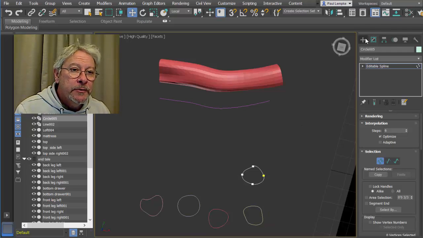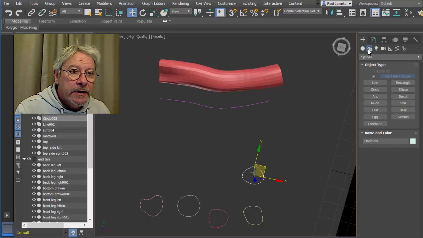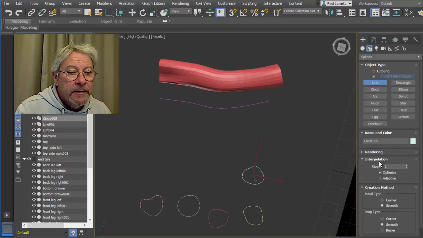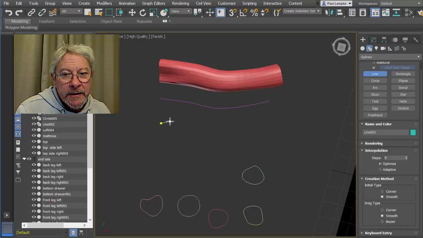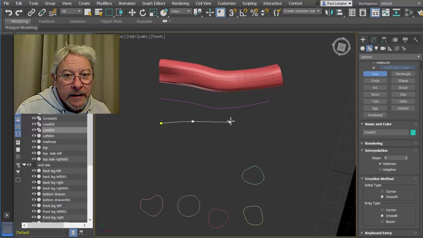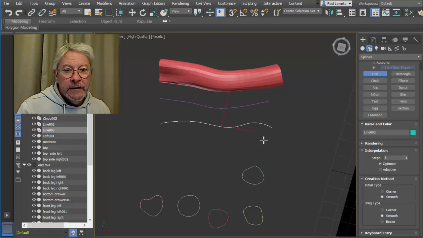So in terms of the path, let's create a new path for this. I'm going to go in and create a spline. I'll do a line. Interpolation, 6 steps, optimize. Okay, I want smooth. I don't want to go corner to corner. Drag type smooth. So now if I go and create a spline, I can click and drag, and I'm going to actually do a 5.1.